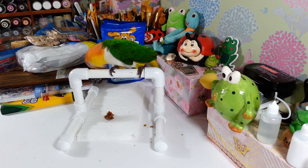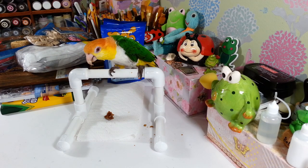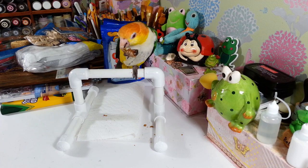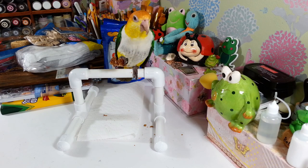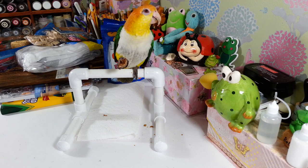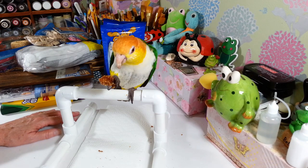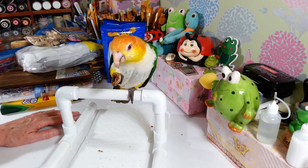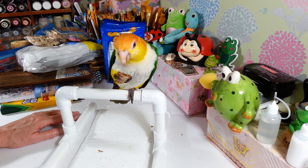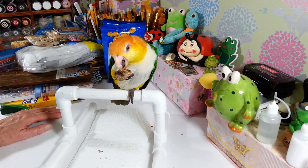That's everything I picked up at Dollar General! I probably won't get back there for months, but I hear they have nice Christmas things so I'll try. P is enjoying his fig over there — he's very needy and will scream for attention, so the fig is the perfect pacifier. I try to only give him one a day since they're probably very sugary. Thanks so much for watching, I hope you enjoyed this haul, and I'll see you all next time!